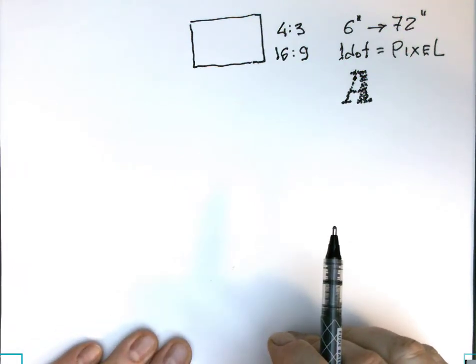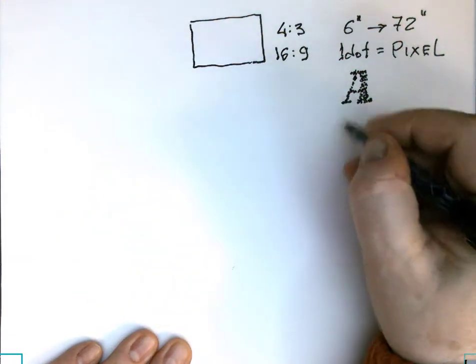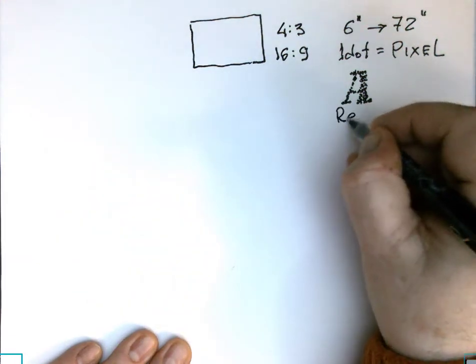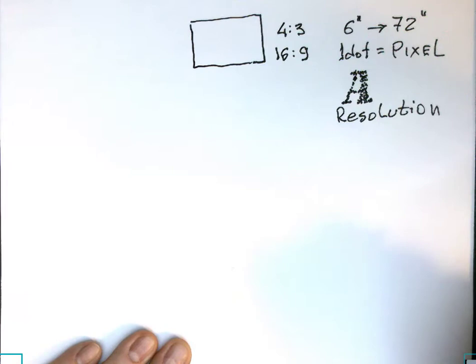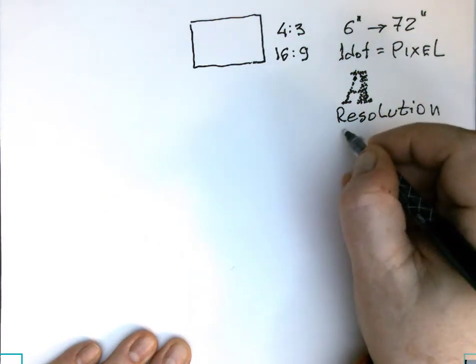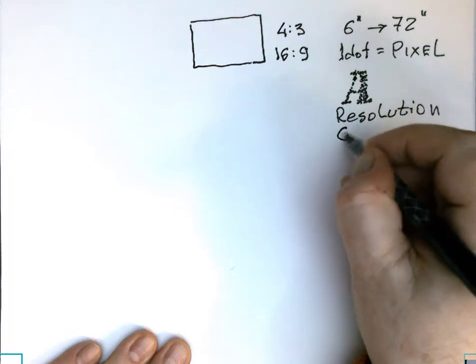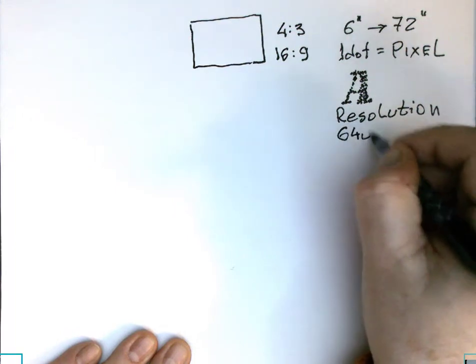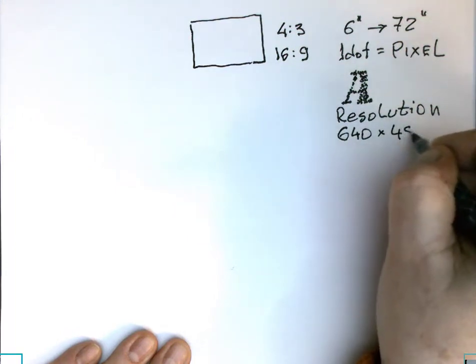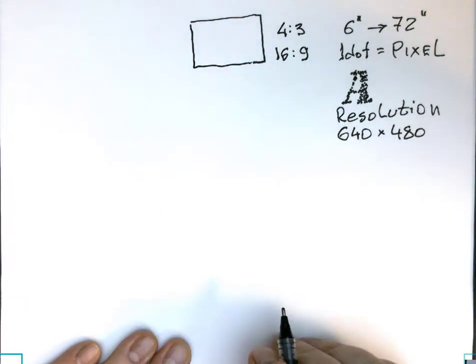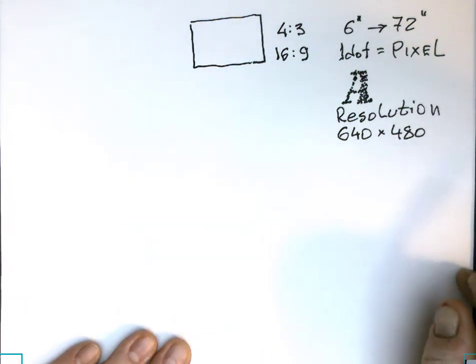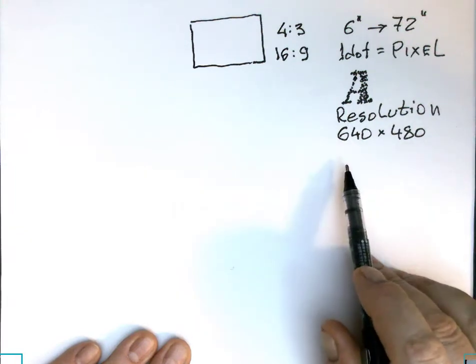Now, how many pixels are in a screen? This parameter is named resolution. Resolution for the screens a long time ago was very small. The first resolution I remember was 640 by 480 pixels. Definitely the image of this resolution is very rough. It's very pixelated, as we call it.